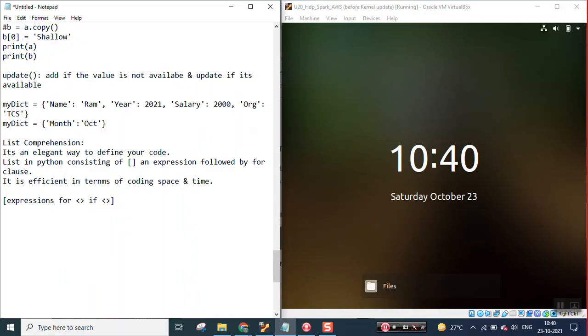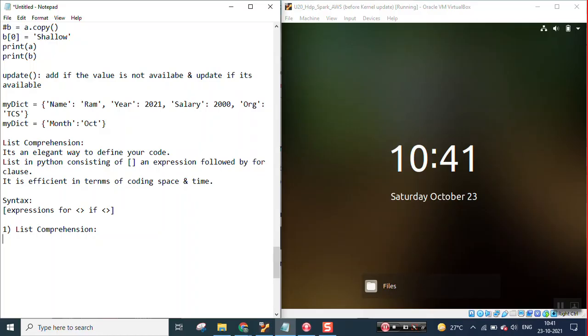That's how the syntax goes for any comprehension, be it list, set, tuple, or dictionary. We'll try to understand all four variants step by step. First, let's understand list comprehension.